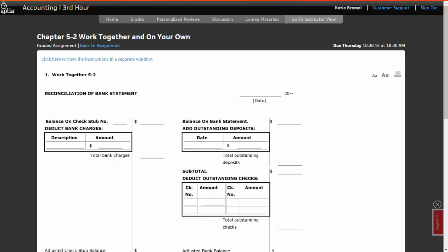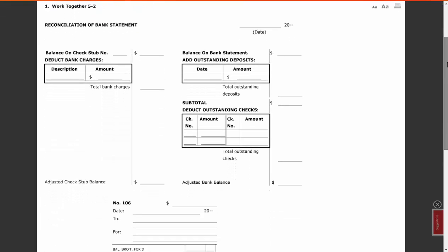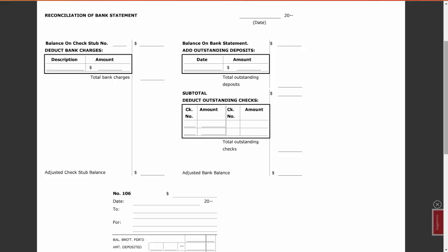There are two sides to the bank reconciliation, and if you read the words, it really tells you exactly what we need to do. But students get a little anxious because they look at it and they're like, I don't understand. So I'm going to explain the left side of a bank reconciliation and then move to the right. Okay, so we're not going to fill anything in yet. We're truly going to look at what it is.